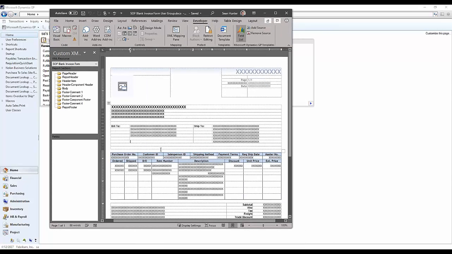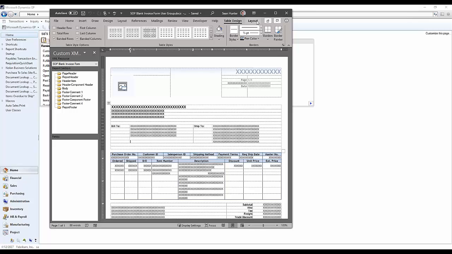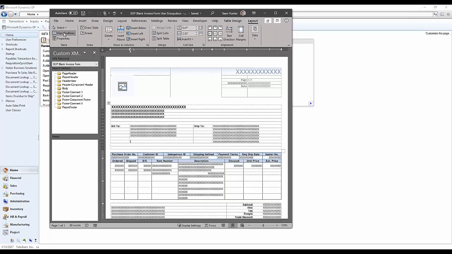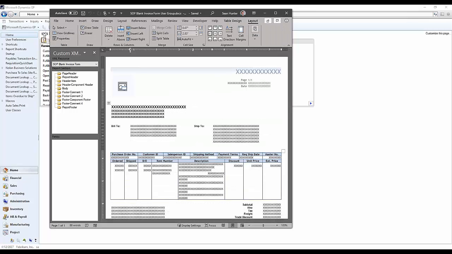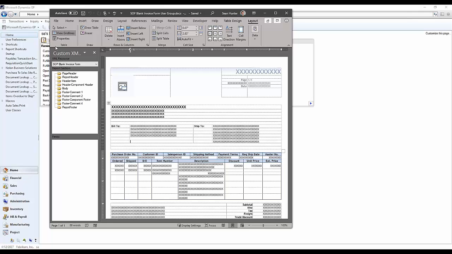So one thing I'm going to do is, let's say that I wanted to add a new field to this. Click into the section. Now what I like to do with mine to make it a little bit easier to work with is I've turned on my grid lines. So if I go underneath my layout and view grid lines, that's what I'm seeing whenever I turn those on. It makes my life easier when I'm in here designing it because I can see where in the world I'm placing these things. And that's one thing you have to be cautious of as you're working with these, is that you need to realize what these sections represent.